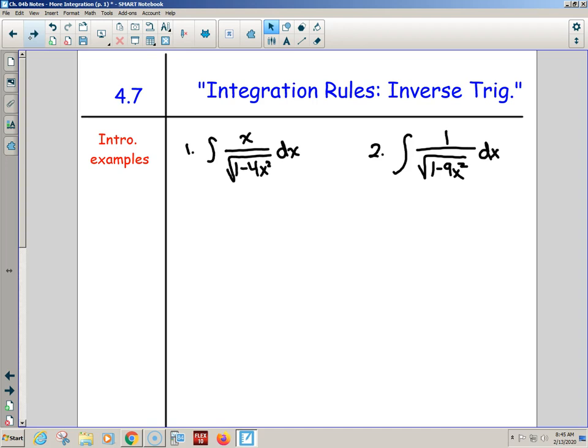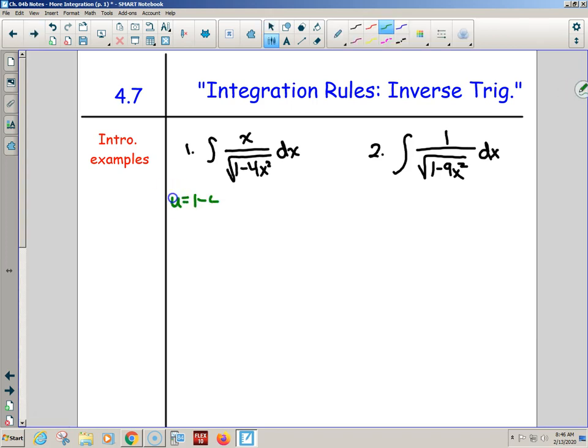Some sort of expression with an x squared or a u squared minus 1 or a 1 minus u squared or a 1 plus u squared or a u squared plus 1. You have to have that in your mind in order to be able to think, who should you be? Now here's the crazy thing. Some of you might go thinking, oh, okay, this is inverse trig. Well, this is actually an old school problem I could have shown up 2 sections ago, because who would you guys choose to be your u?